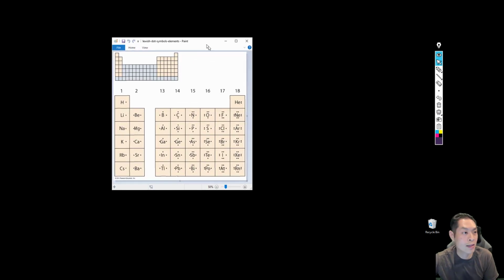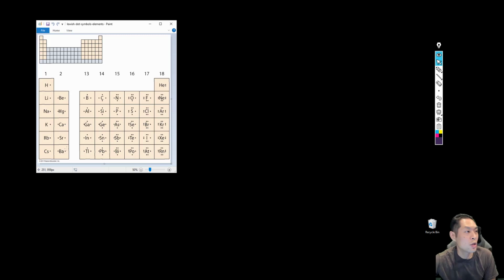and we look at the Lewis structure here, you'll notice that everything in the first column is going to look the same. Hydrogen, lithium, sodium, and potassium are all going to have 1 dot because their outermost electrons are the same. Same thing with our second column: their outermost electrons are going to be 2, then 3, then 4, 5, 6, 7, and then finally our noble gases, which will be 8. So that's kind of how it is. And that's why Lewis structures are helpful, because we're only focusing on the outermost electrons, the ones that are going to do the interaction. These outermost electrons have certain properties, so that's why I'm going to pull in the periodic trend here.